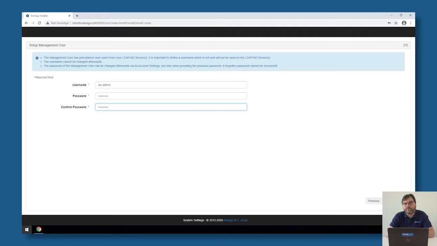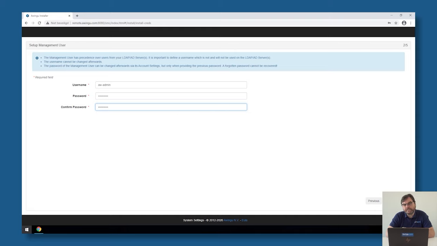Another thing which is important with this built-in user: you cannot start any Windows-based desktop applications. You cannot go to storage. You cannot open any web application. The built-in user can only be used to access either the system settings, that's the place where we can do the Awingu configuration, or the dashboard. So it's an internal user that can only be used for making changes to the Awingu configuration.